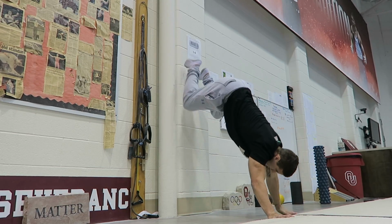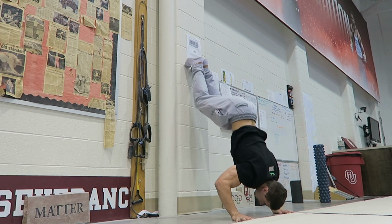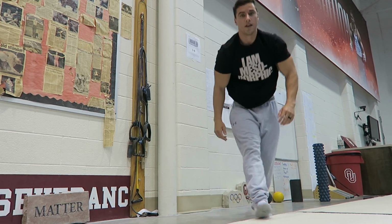The next step is back to where we started, what I was talking about, handstand against the wall. Now, as you can see, my feet are sliding on the wall. If you could do that, great, because that's almost a handstand push-up right there. That's going to be really hard compared to starting on the mat. Do a couple sets of those, a couple reps. If you could do 3, perfect. Slowly build up to 5 and then to 10. And you can slowly build moving your feet up the wall. I'll show you.